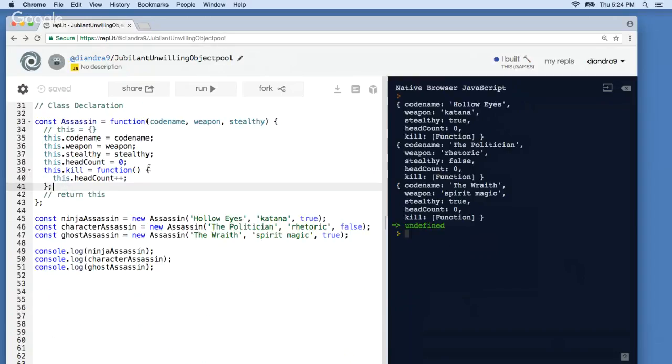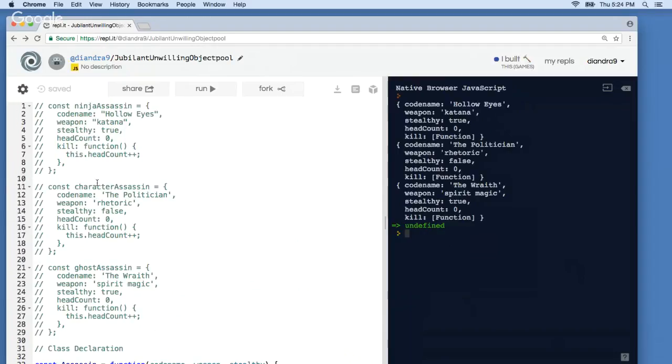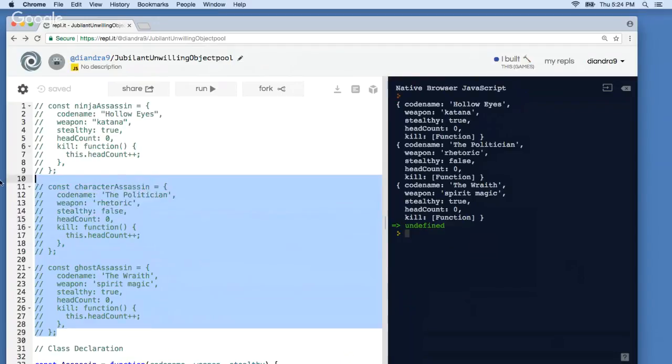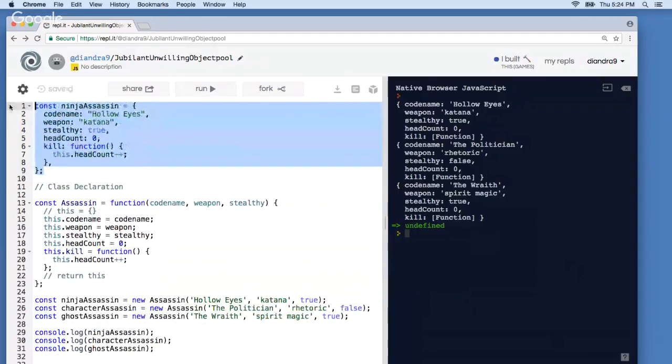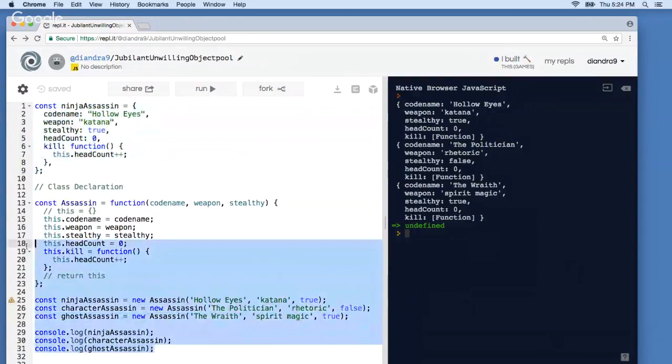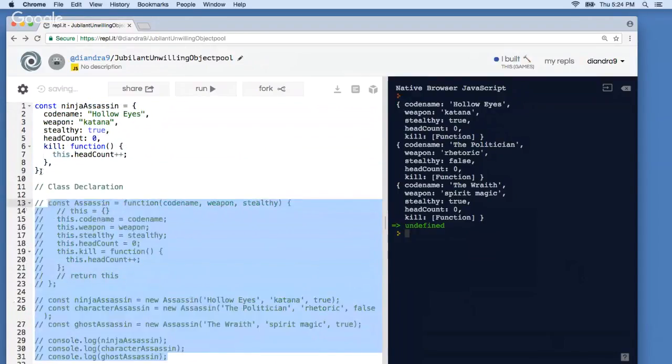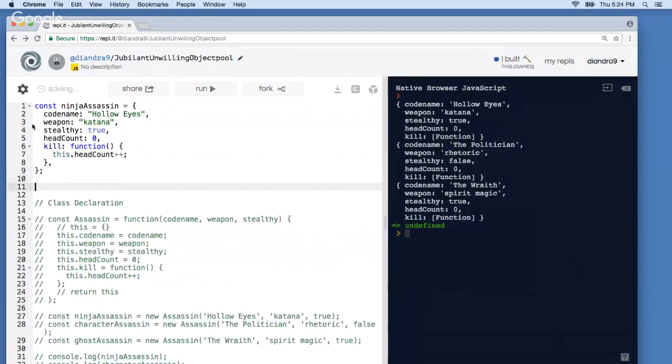Okay, now we are ready to talk about the this keyword in a little bit more detail. We saw this last night, and let me scroll up to some of our what-not-to-do code to talk about how we saw it used. I'm going to comment everything out down here for a minute, and we'll just take a look at this Ninja Assassin object that we have hard-coded in.